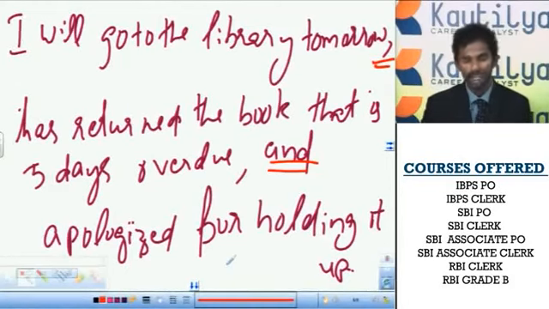no infinitive here. Third concept is single word. Fourth concept is part of speech. Here the first idea is I will go to the library tomorrow. Is this idea a single word or a clause? This idea is a clause, right? So we don't require the concepts of single word and part of speech also. So to know the error in this sentence, we don't require four concepts in parallelism. The concepts of gerund, infinitive, single word and part of speech are not required in this sentence.